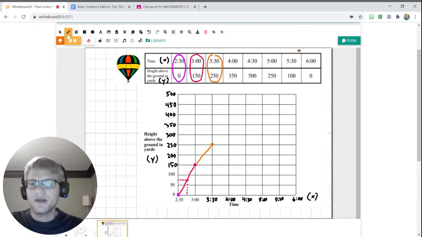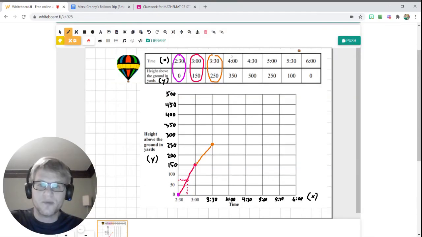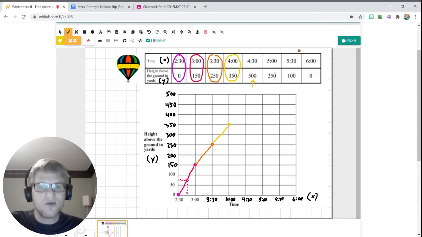Let's do another one. And you guys are going to do this in your notebook. I'm helping you. I'm doing a lot right now. I'm trying to help you out. But you're going to do it in your notebook. Let's do 4 and 350. So 4 o'clock, we come down here, we go up, and we graph 350. Now, what's going to happen is what goes up must come down. And this guy is still going up, still climbing, right? And he's going up, up, up, up, up. And eventually, he's going to probably top out at 500, right? That's coming next. So eventually, they're going to make it to 500. But what I want you to do is complete this graph the whole way in your notebook and show what happens, because they have to come down as well, right?